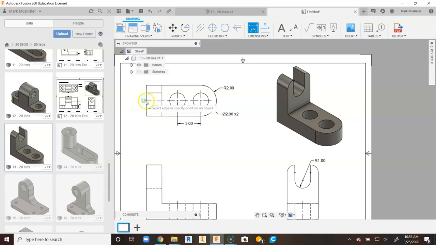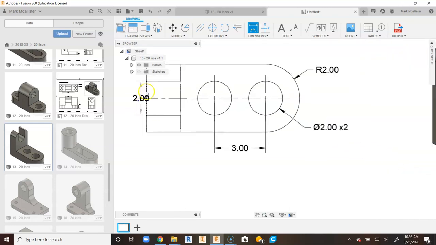From this line right here, what's the line? Let's zoom in a little bit, see if I can get something without a snap. From this point to this line is going to be 7. So we're going to go ahead and drag that over.